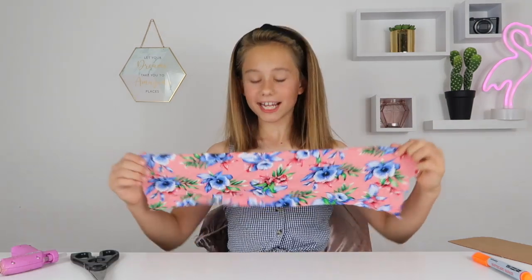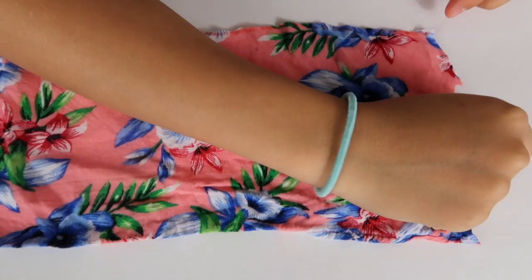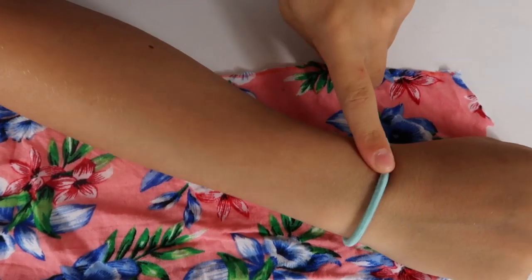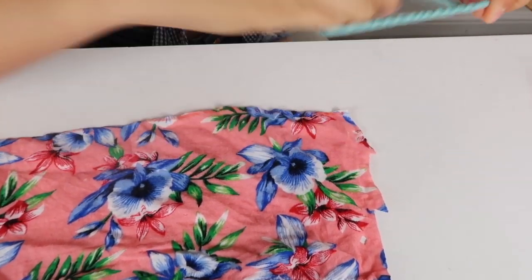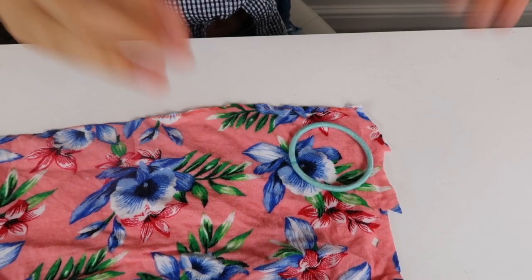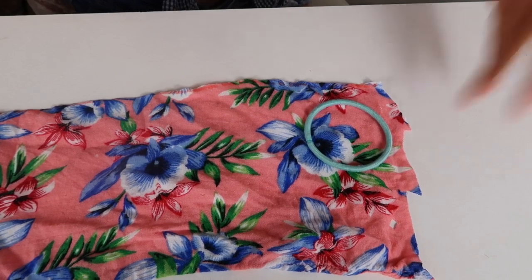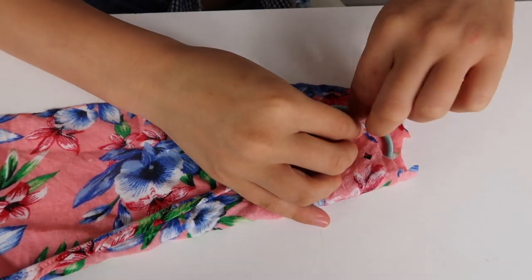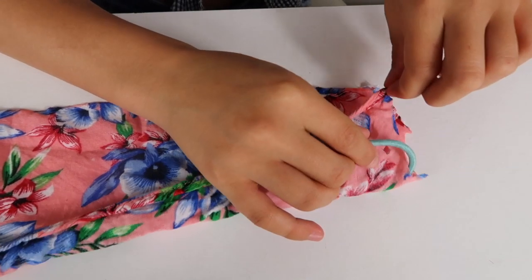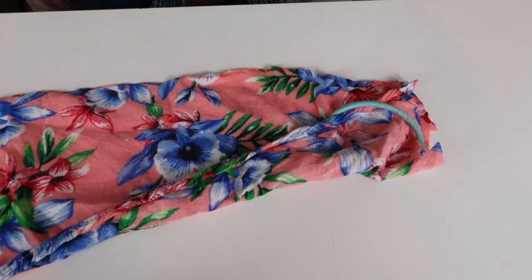Now you've cut out your rectangle, I am going to glue it now, so I'm going to show you from the top how I do that. So guys, now you're going to want to get a hairband. Place your hairband here on the material, and it doesn't matter what colour it is because you're going to be covering it anyway. So get the corner and pass it through and put it to the other corner and then glue it there, and then you can stick it down.